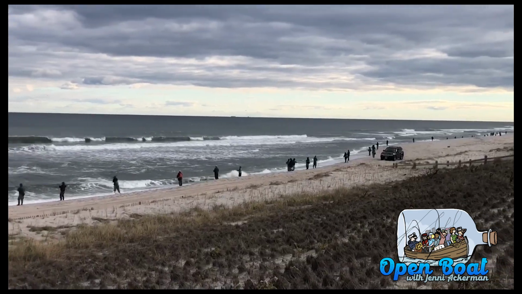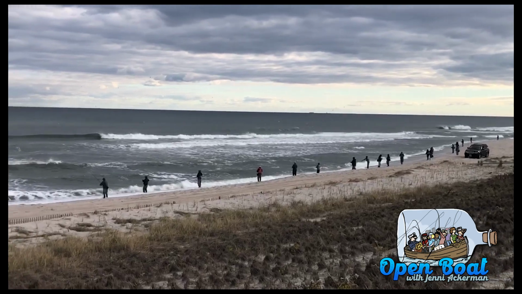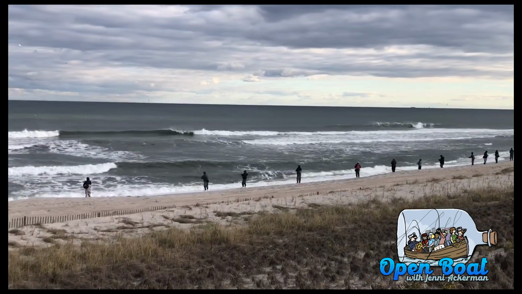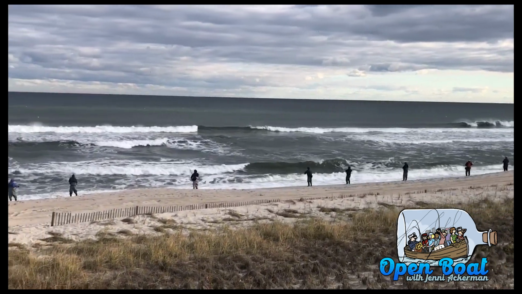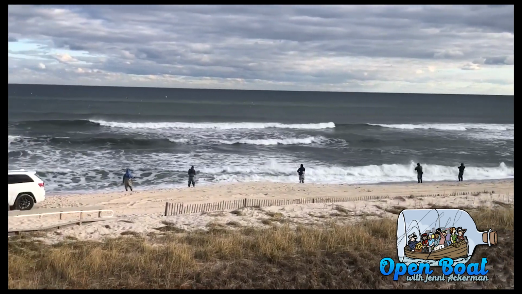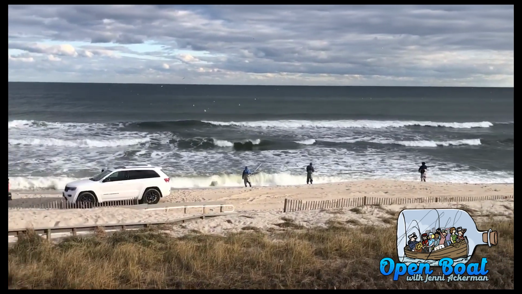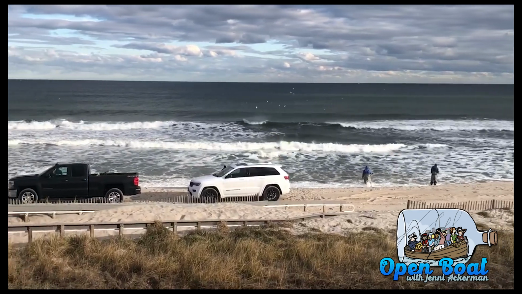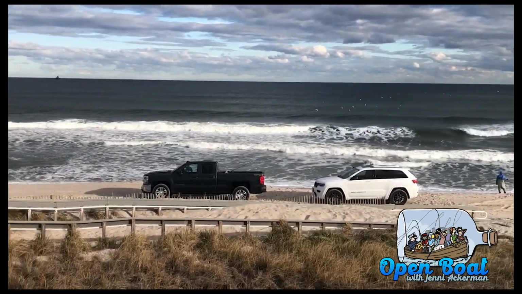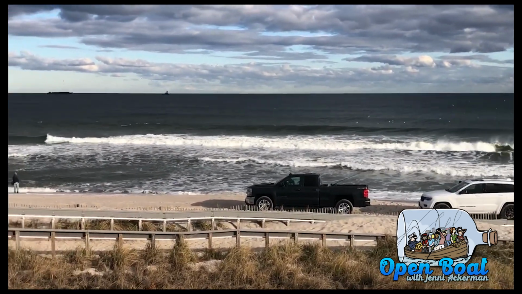And after you guys watch this video and familiarize yourself with sandy bottom structure, you can now see, oh, that's a trough. I know that I can find a good cut and fish that cut going into the trough. There's a sandbar. I'm gonna look for that now. I recommend going to your favorite fishing beaches at low tide and look for those sandbars. Try to find those at low tide. Just know what you're looking for.